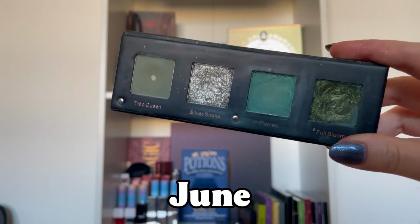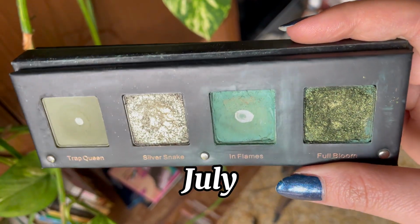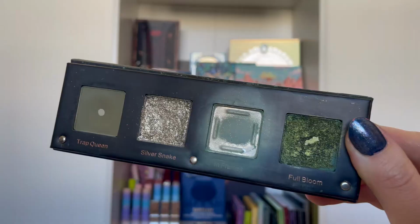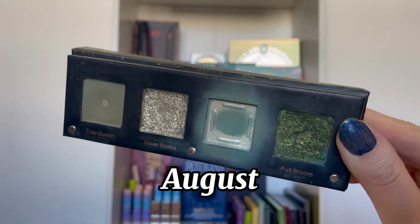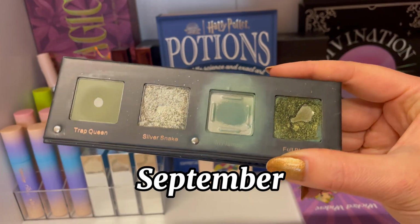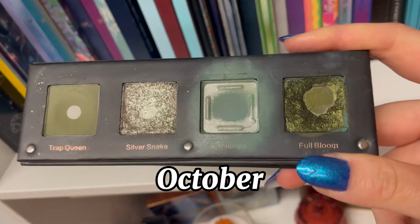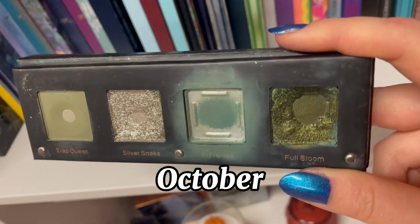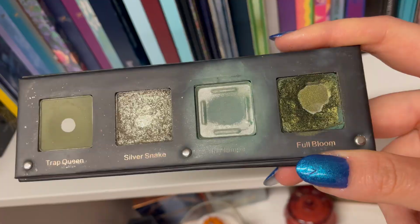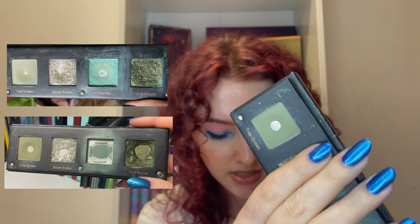I'm gonna start with the first matte shade, which is called Trap Queen. And that one went from 15 uses to 21 uses, meaning I've used it 6 times. And this is how it looks. I think the pan has expanded a little bit, but just a little bit. I'm obviously focusing more on the shade just now because it would be great to have the entire Christmas Eve palette used up. It's definitely way more exciting than just this little quad. So this one I've used 6 times, but that's all that I was able to do with this one.